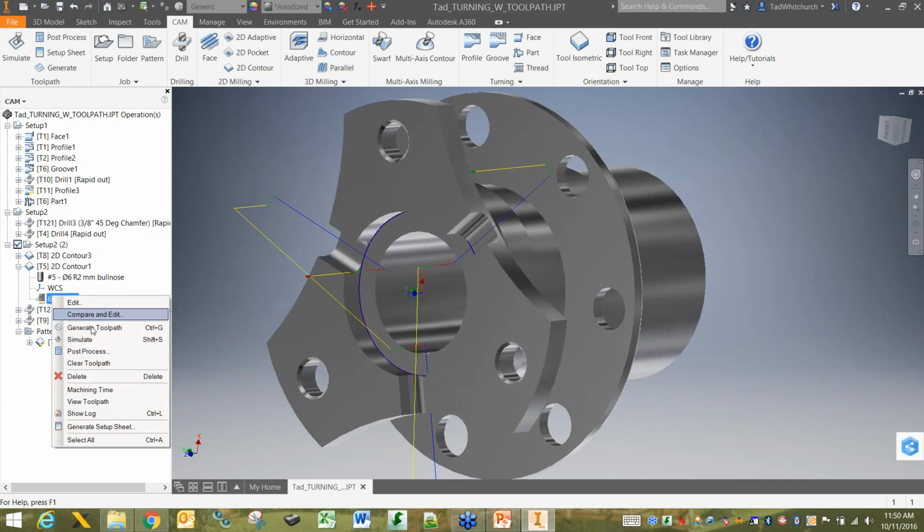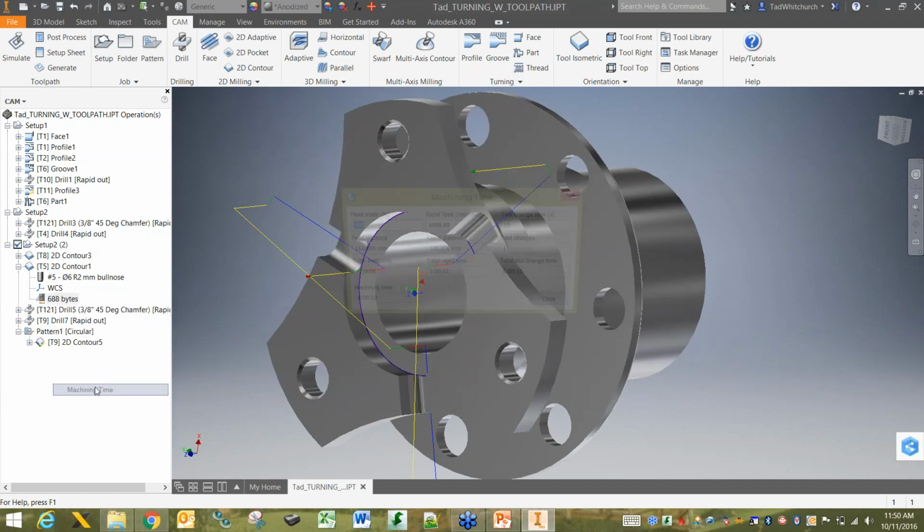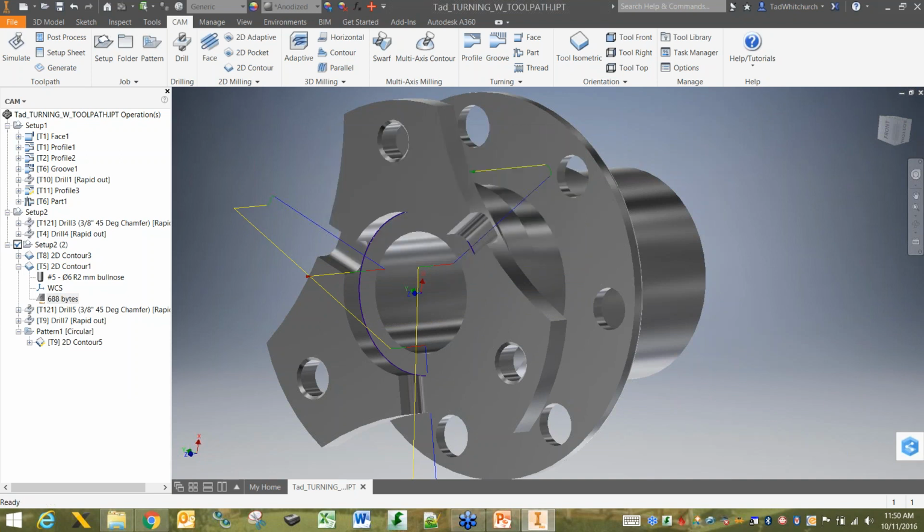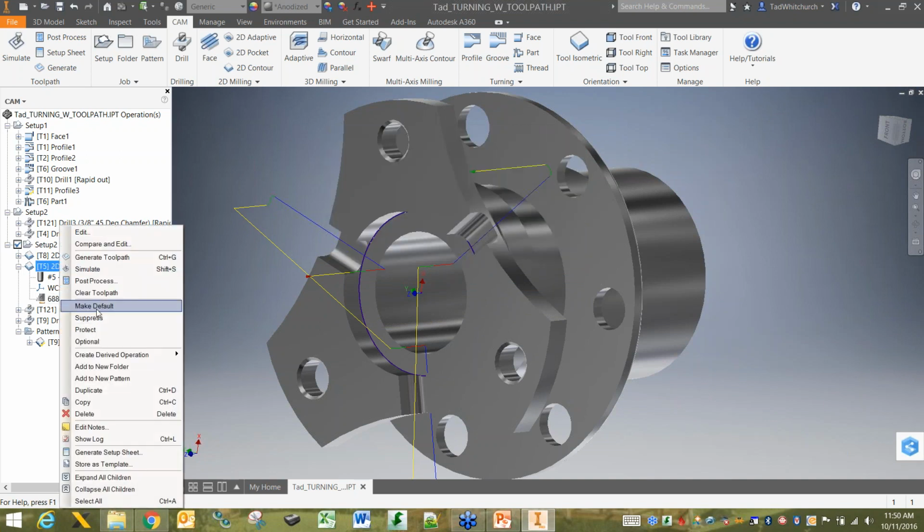And one more neat thing in here also, if you right click, you can go to machining time. On this particular operation, it's taken 23 seconds to machine it. Okay, one tool change and your rapid distance. So let's simulate this.